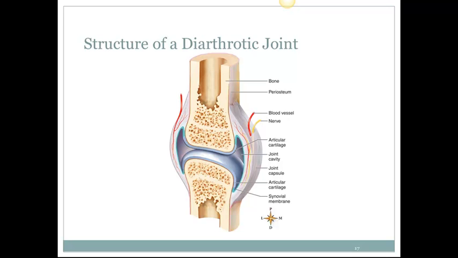So here's the structure of a diarthrotic joint. We have a capsule, which you can see here, and a joint cavity and a layer of cartilage over the ends of the joint bones. So you can see that in this picture here. And then you have blood vessels interweaving within that joint capsule. Usually there are very few blood vessels in cartilage, therefore it takes longer for those to heal when there's damage to the cartilage, and sometimes there is no healing and permanent damage.